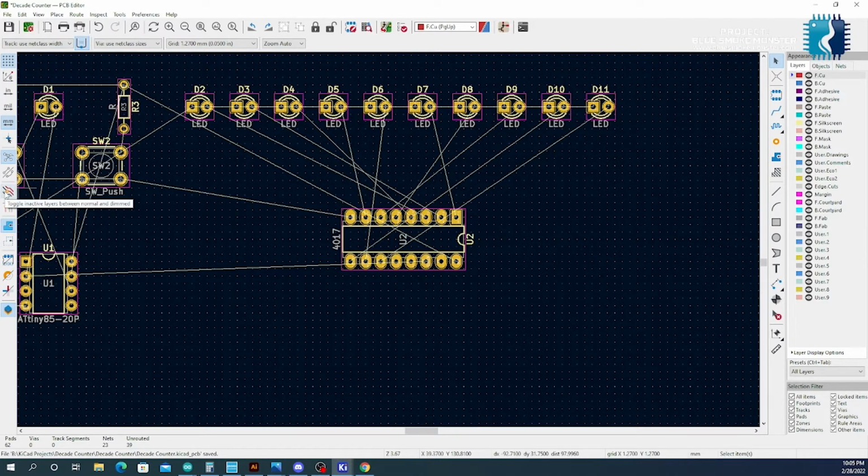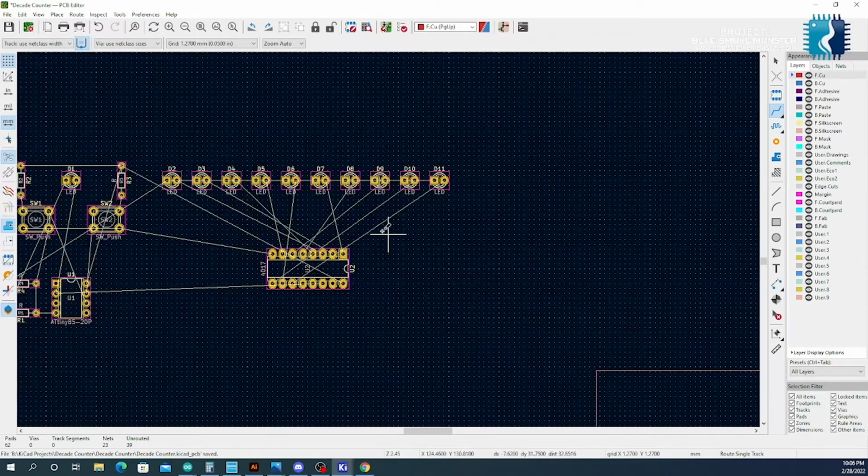But all right, so one of the cool things that I want to play with that is somewhat new is the wavy trace stuff. So you can tune the length of a track. That's kind of interesting. And then we've also got the ability to curvy tracks, which I think looks cool. So we'll play with that.